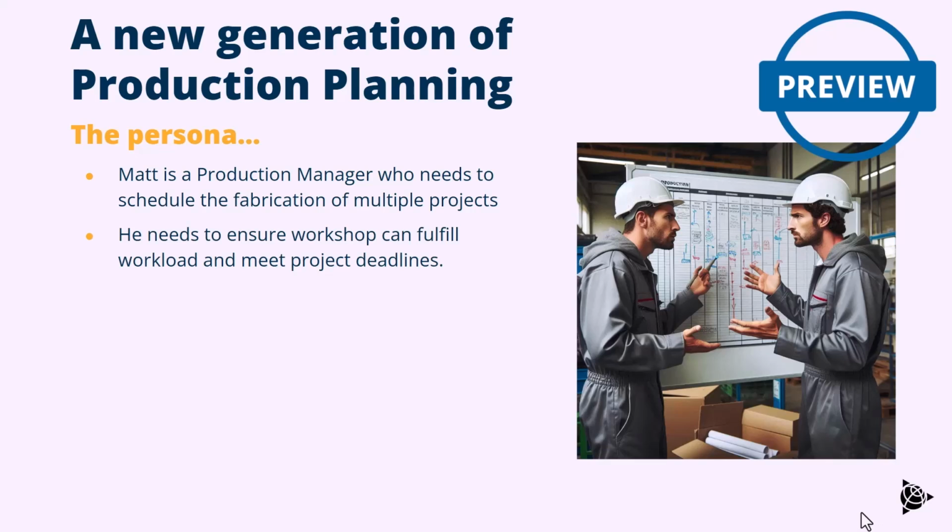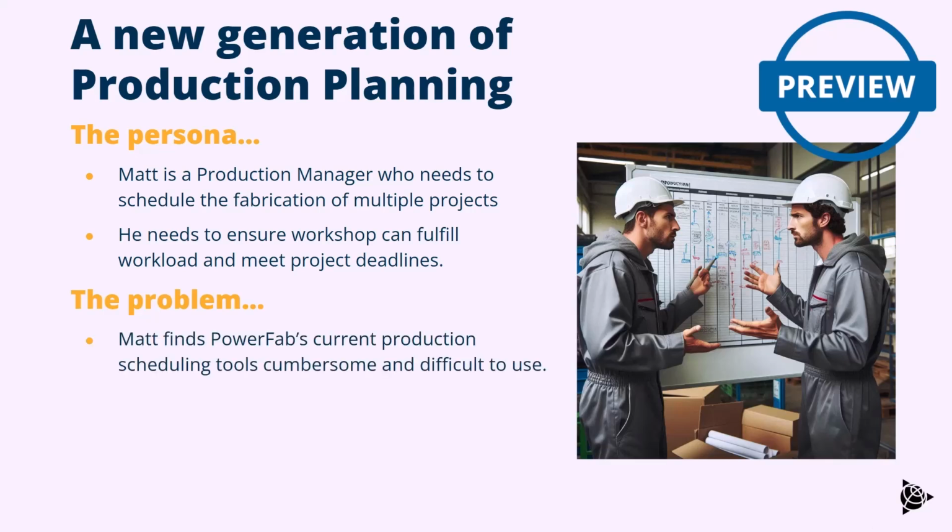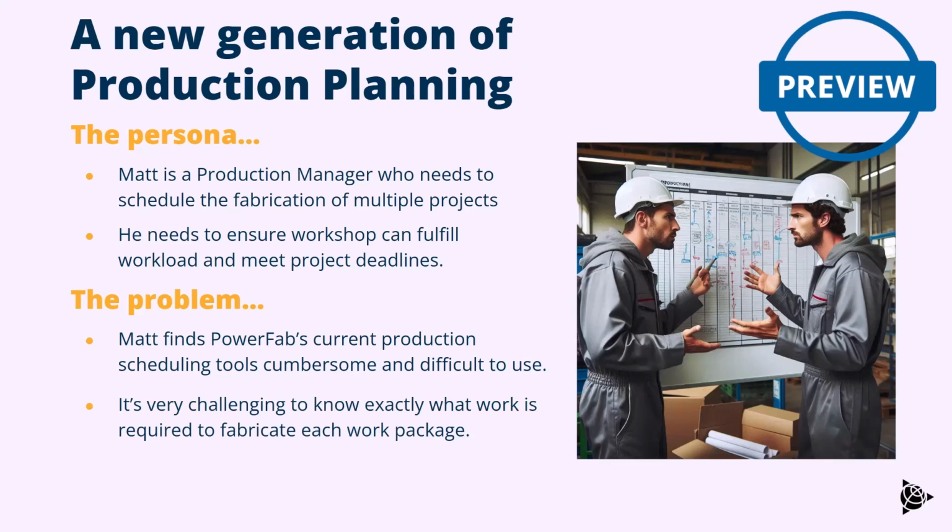It needs to ensure that the workshop can fulfill all the workload of the jobs being done and make sure that the project deadlines are maintained. The problem he has today is that the current scheduling tools within Tekla PowerFab are cumbersome. They take a lot of setup and a lot of things to be in place to be able to use it effectively. It's never easy to know exactly how much work is required in each department for every work package.